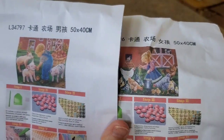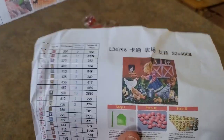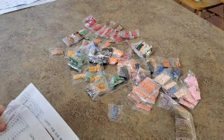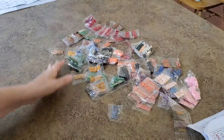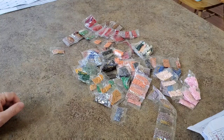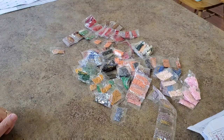Here we go. Here we go. I just have to find the time to do them. 4 40 by 50s. I didn't even measure those because I'm pretty sure they're going to be 40 by 50. True to size, just like the others were. So let me inventory this stuff, put some parchment paper on those canvases, and put this stuff away.